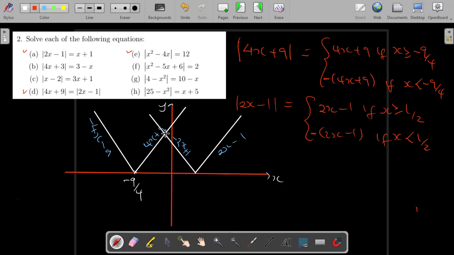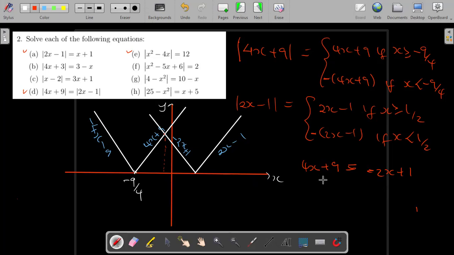So now you look at which sides of these lines are intersecting to find that value. So this is intersecting here, meaning our value has to be on this side. I get this value where this side of this modulus is intersecting the other one, then I equate them. So I have 4x plus 9 equal to negative 2x plus 1, since those are the only sides intersecting. Then what do I do with this?